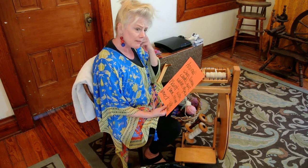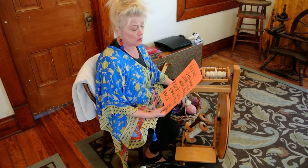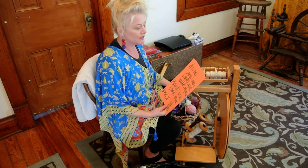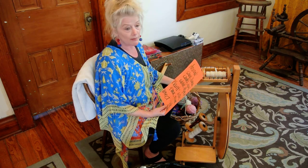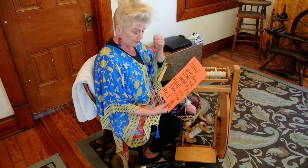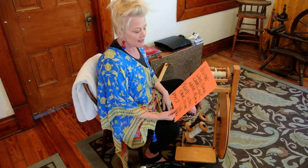So a little recap. People spin fiber that lives near them. So in the Middle East, they spin camel fiber because they have access to it. In the Andes Mountains, they spin llama and alpaca because they have access to it. In Kashmir, they spin goat fiber because they have access to it. That's kind of how it works.